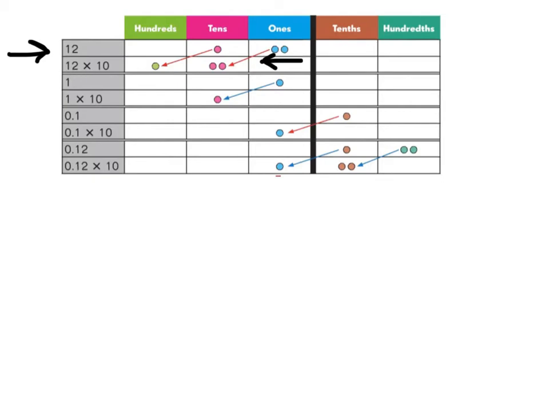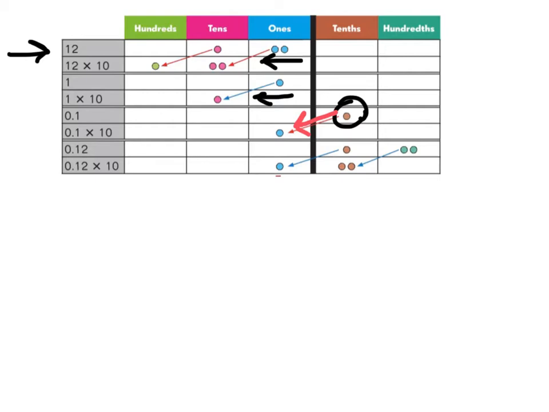Now if we take 1 times 10, we simply move our one dot from the ones column over to the tens column because that pushy zero comes in and our answer becomes 10. Now what happens if we're multiplying a tenth by 10? We begin with our one dot here in the tenths column. That pushy zero is going to come in and shove it all the way over the line, over our decimal point even, and it's going to change to the ones spot. So our new number will be 1 or 1.0.